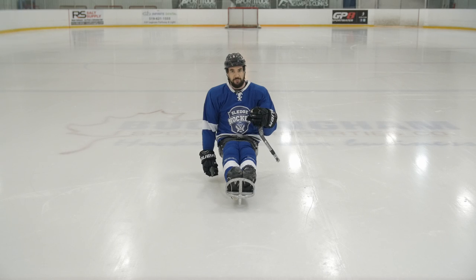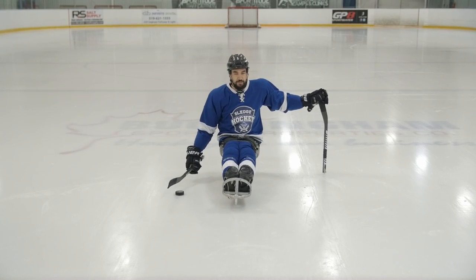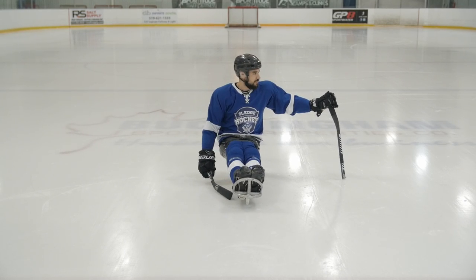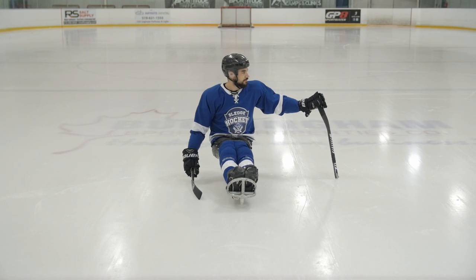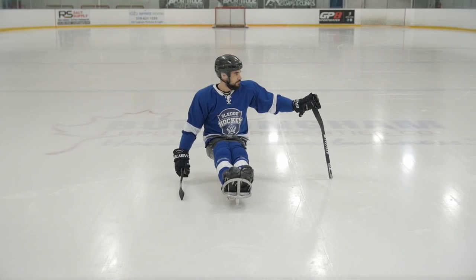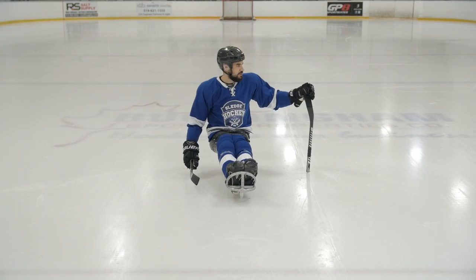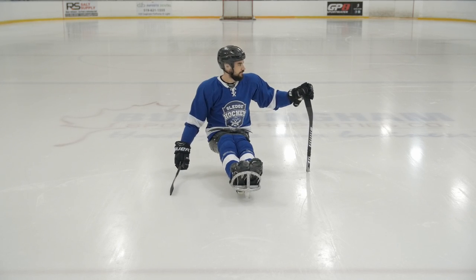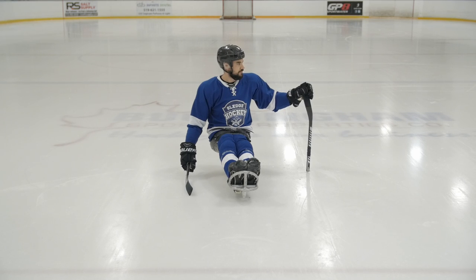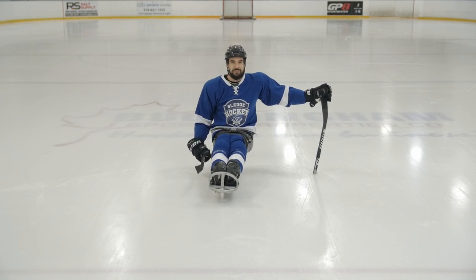We'll show you again what it looks like from a 90-degree angle. Deciding to go right through — because we're playing stationary I'm using my outside hand to balance myself — pass it back. I can receive without a stick handle, throw it back, and just practice receiving without a stick handle and with. Stick handle, back, and then if I wanted to, take a shot.